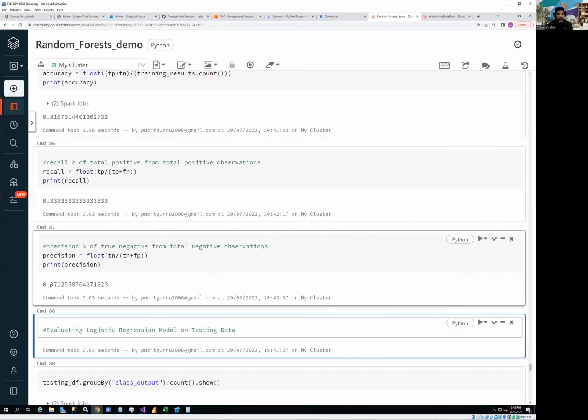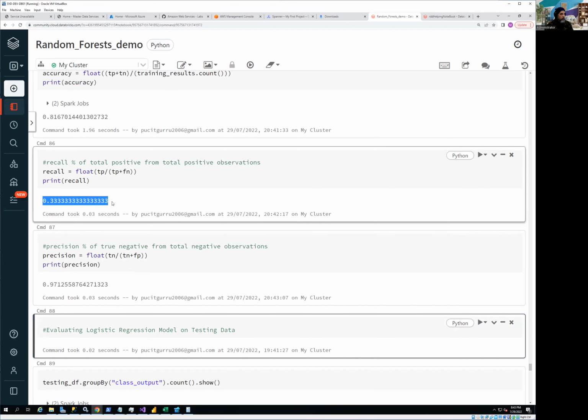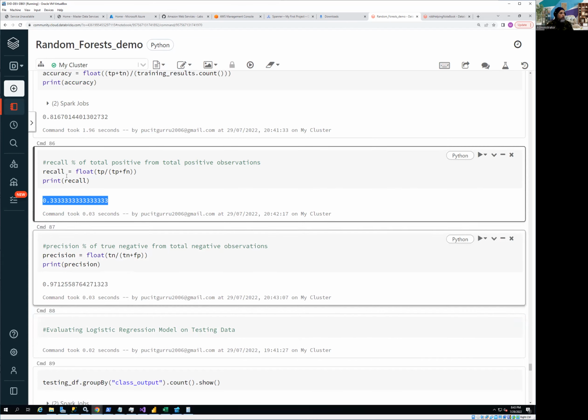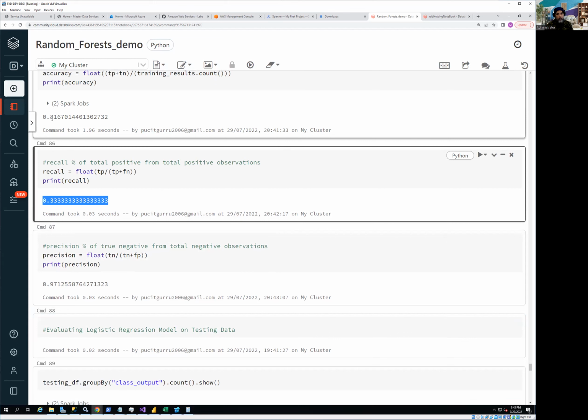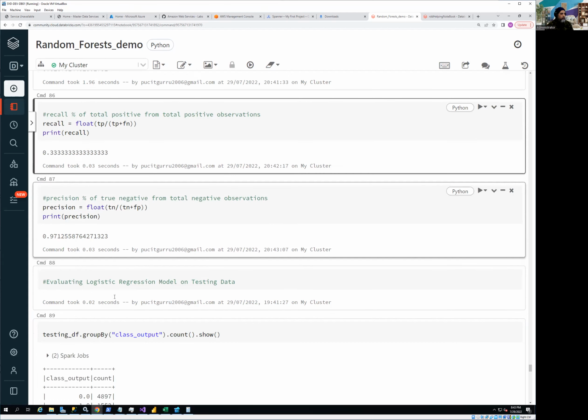So you can see we are getting 97%. So these two are actually contributing together to give the accuracy of 82%, which, like I mentioned, we can improve if we can improve this culprit.